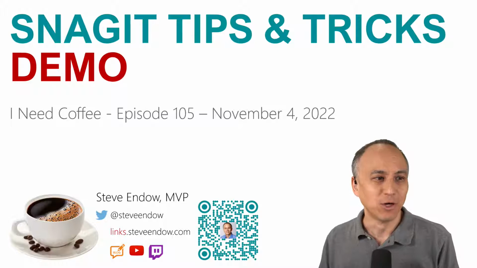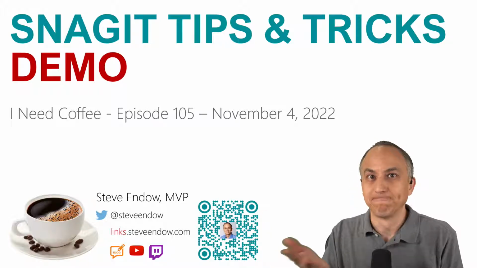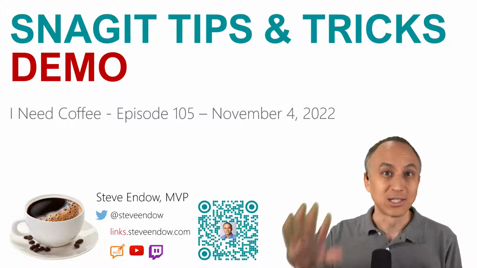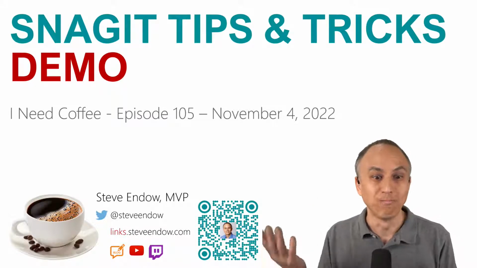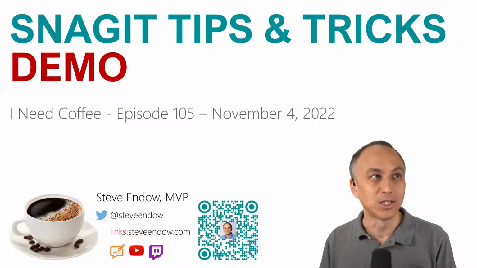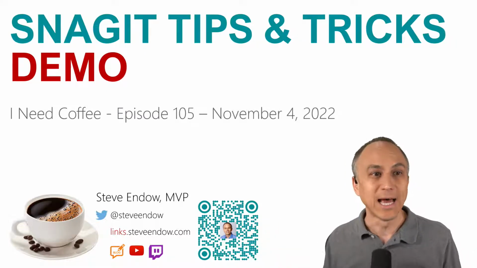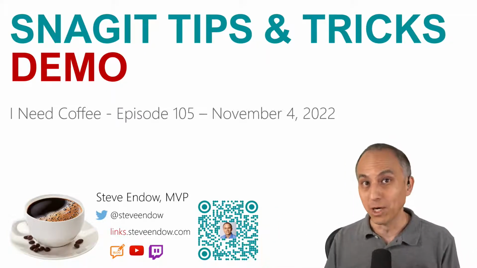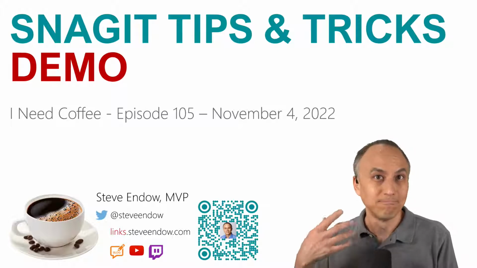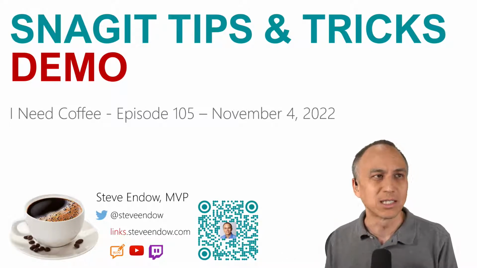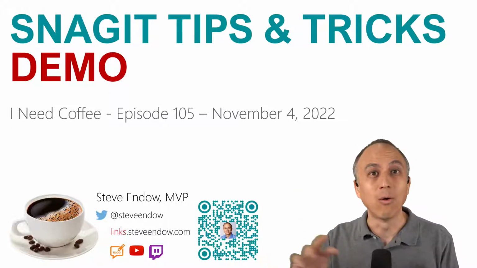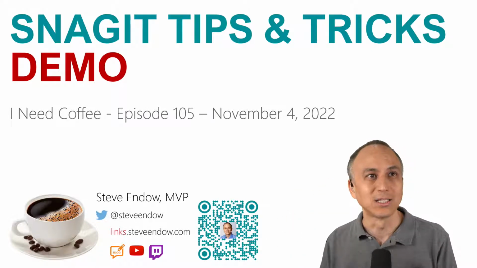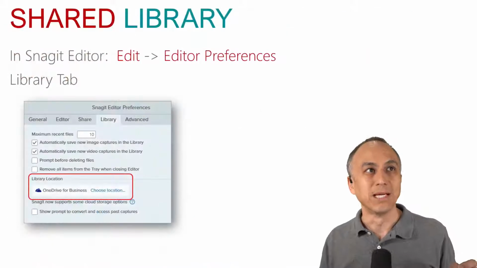Thank you. So I figured I would just rehash the slides, but actually show how I do what I do in case that's of interest to anyone. So here it is, a Snagit tips and tricks demo showing how I do some of these tips and tricks. And some of them, I'm just going over the features, but others I'll actually show how I use it and use these techniques. So let's jump in.